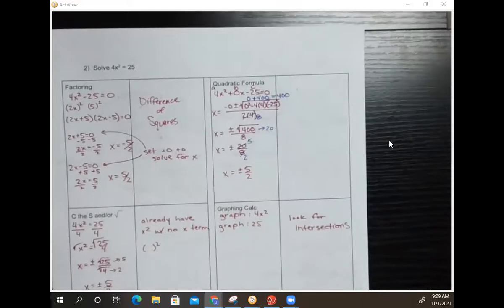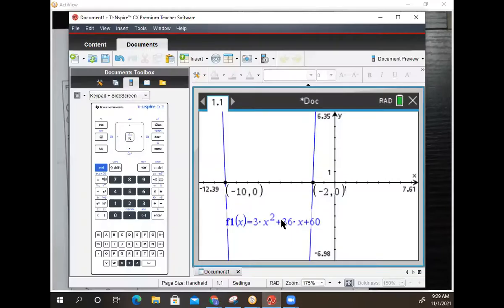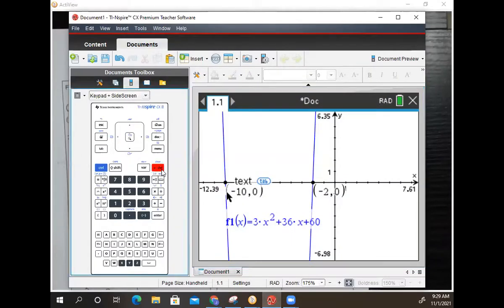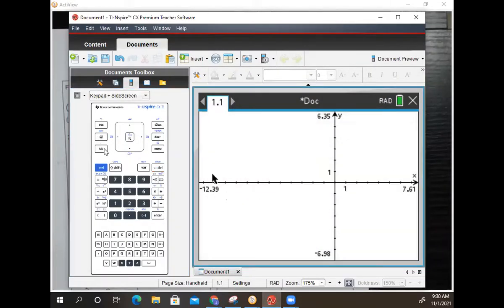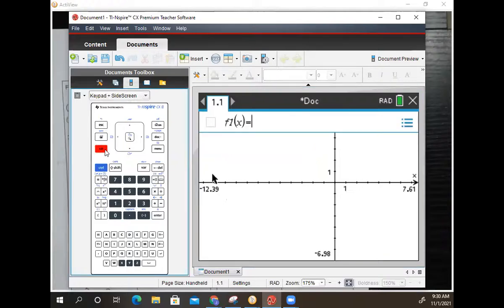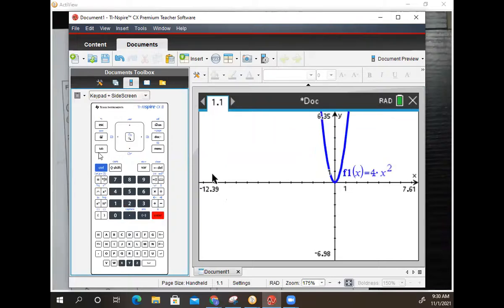So I'm going to go ahead and go to my calculator, and I'm going to graph each side on this one. Again, the more you move stuff around, the more opportunities you have to make a mistake. So let me pull up my calculator here, go ahead and get rid of all this stuff. Remember, tab key brings up that equation entry line. And I want to graph 4x squared. There we go. And then I want to graph 25. The 25 didn't show up. What should I do?